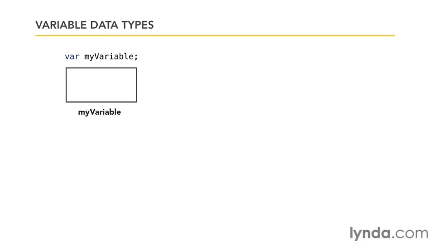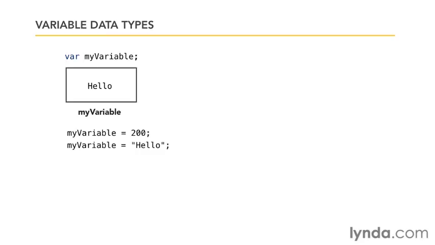We don't make an integer variable or a text variable or a Boolean variable. We just use var to create a generic variable and then simply put whatever type of value we want in it. So if I executed the line var myVariable, I actually begin with this as undefined. If I then say myVariable equals 200, that variable stores the number in it. If I say myVariable equals "hello", and the word hello in double quotes here, this is a piece of text, what's referred to as a string, and that just means one or more characters strung together.